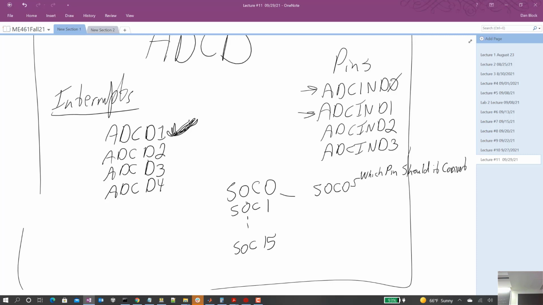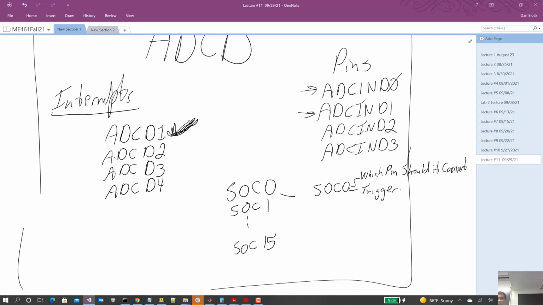That's great. We also have to associate it with a trigger. What event makes SOC 0 start converting? That is the trigger. We're going to see today that we're going to use EPWM5, and I'm going to come back to that. We're going to use a timer. We want this SOC 0 to happen at a periodic rate. We want to sample our system every millisecond, or whatever I tell you to in the lab. Okay? So that's the trigger.